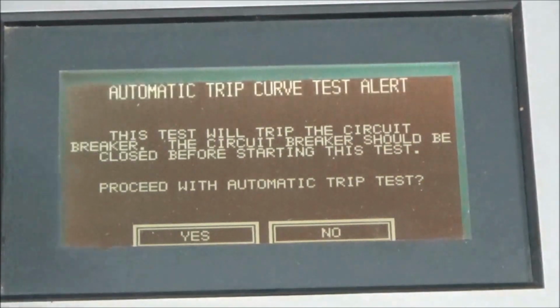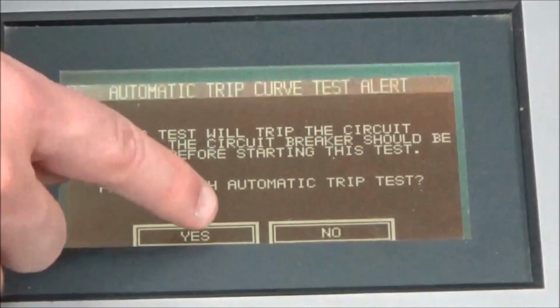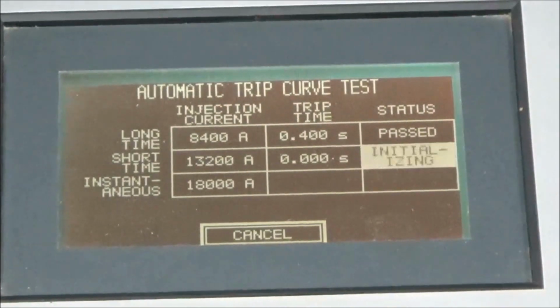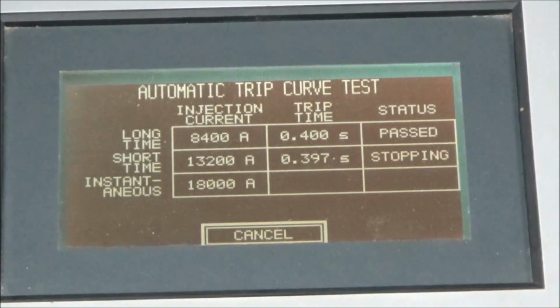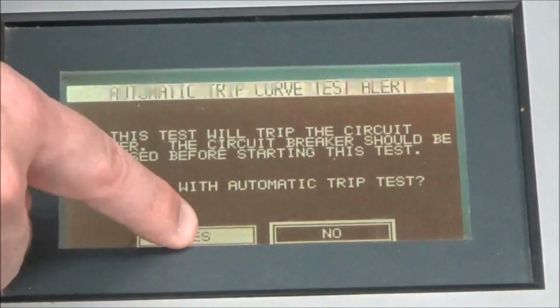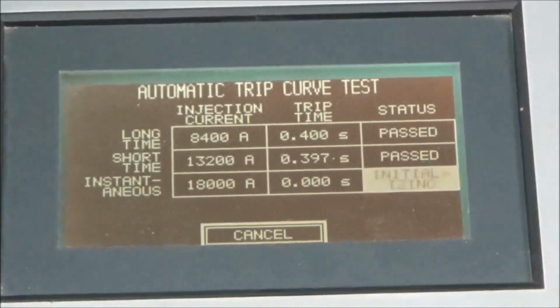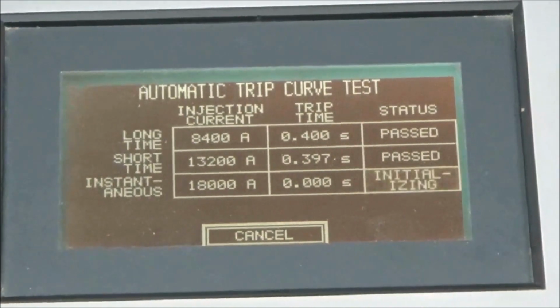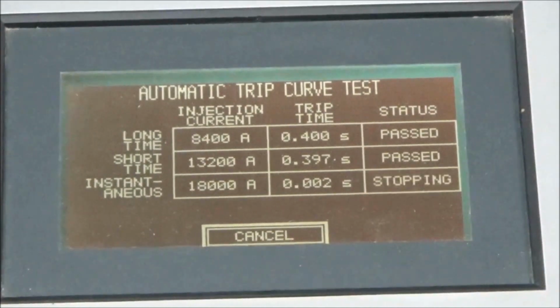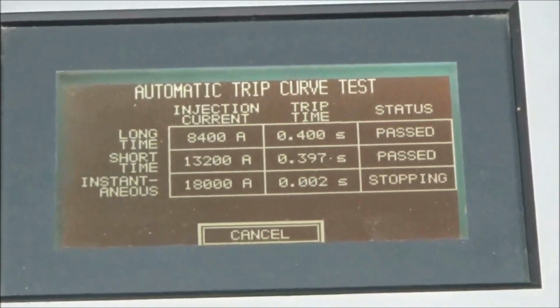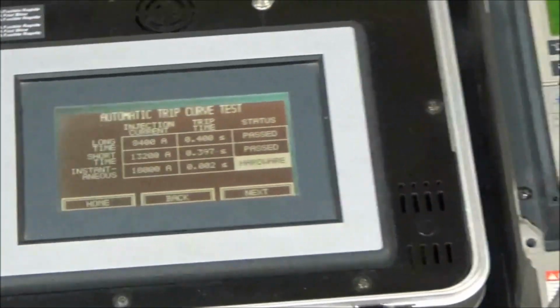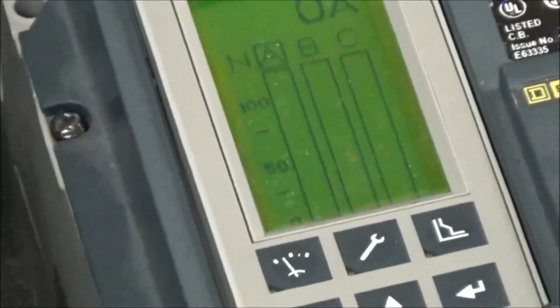After the first test, it will then again ask you to confirm. Then you will see that it has run each test.